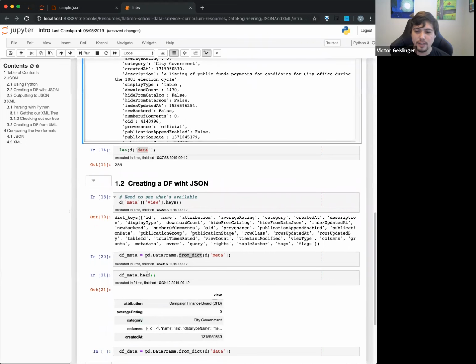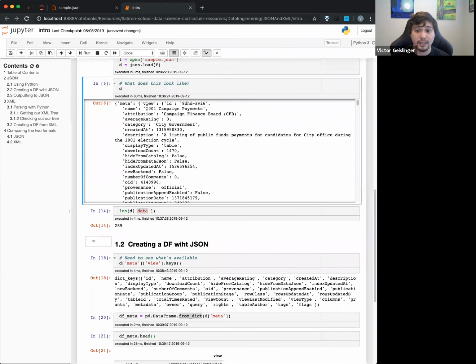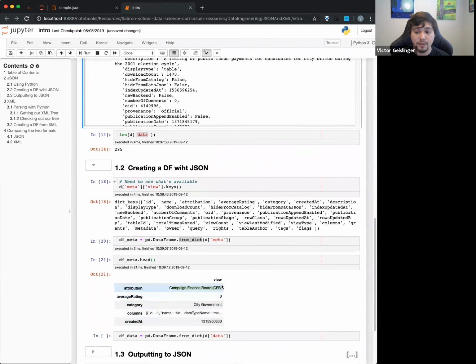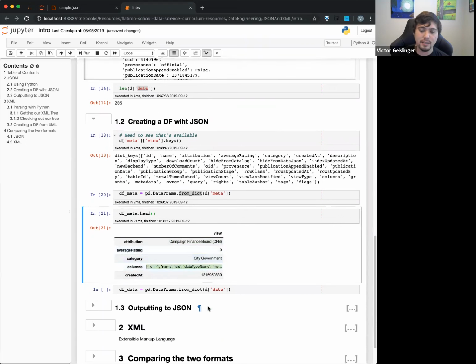So this is a little confusing. Basically, it's using these parts right here as its index. And then you can see these different parts within view. Now note that there's some weirdness, especially at this columns part, where you'll see that there's this long thing. That's because data frames can only contain essentially numbers, string objects, and null values. It can't do things like another list within a data frame.